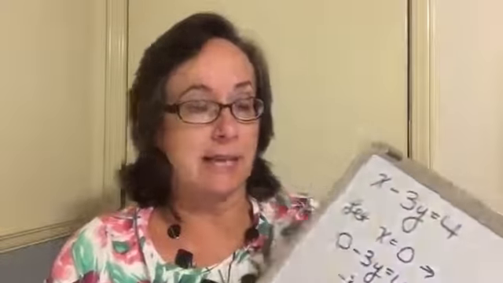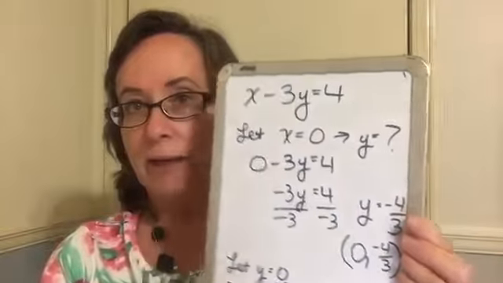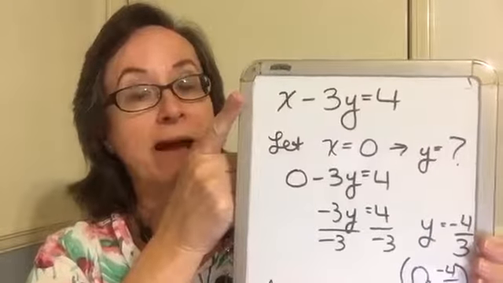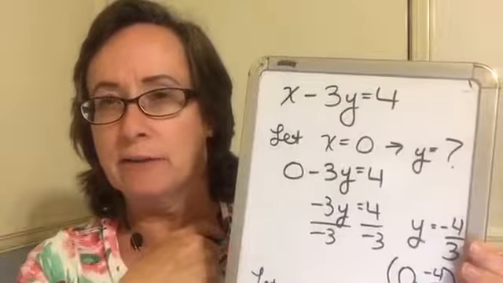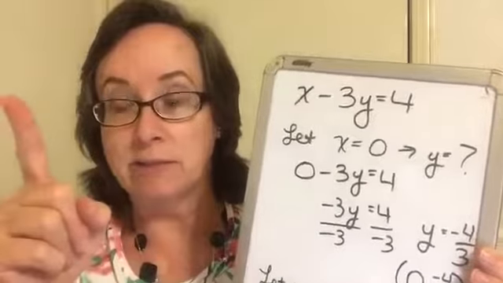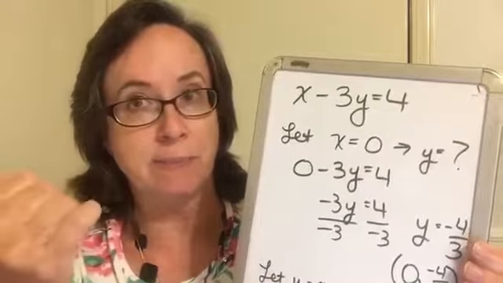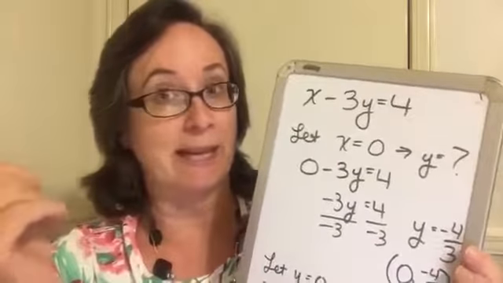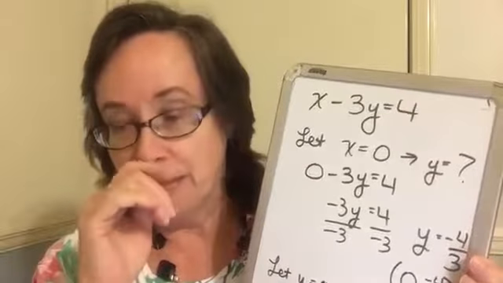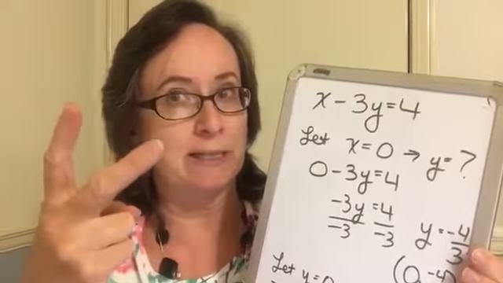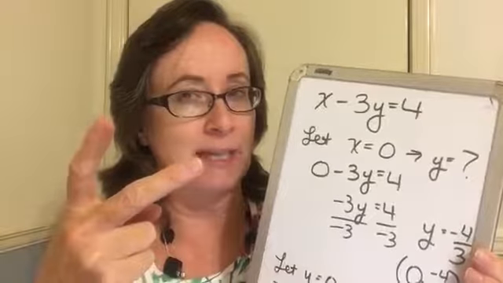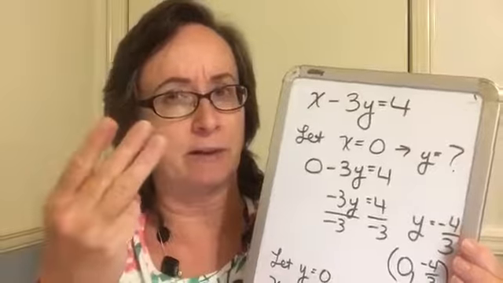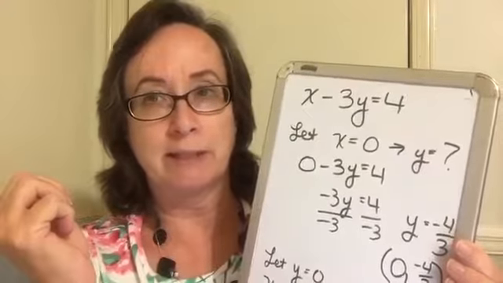Okay, so now another example is we're going to start out with an equation. x minus 3y is 4, and we're going to try to graph it using our x and y intercepts and one extra point. Okay, we have an x-intercept. To get our x-intercept, we let y be 0. To get our y-intercept, we let x be 0. And then we need 2 points to make a line, but we need another point to check it and make sure that we have it right. So we always get a third point before we consider ourselves done.